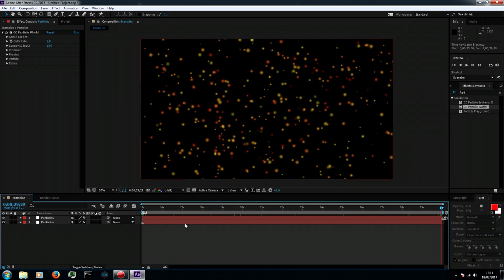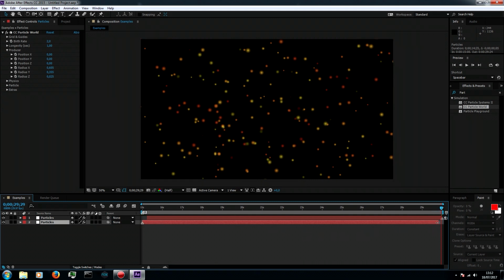So what we need to do, at the beginning of a layer, is put a fading effect so that these particles that are showing right now won't be showing at the beginning, and here we need to put a fade out effect so the particles that will be showing at the end of the animation fit with the beginning frames. So what we need to do is this.